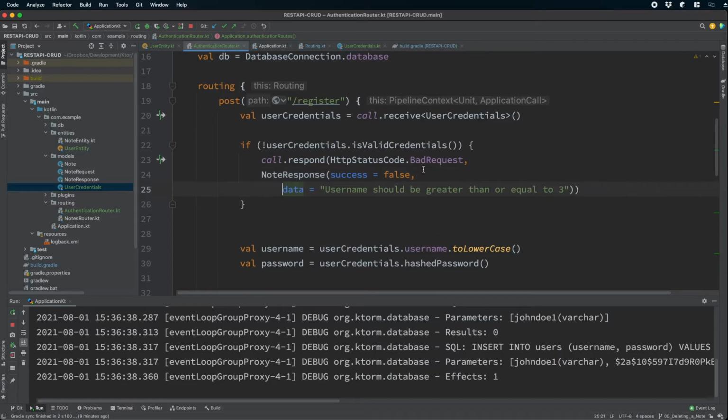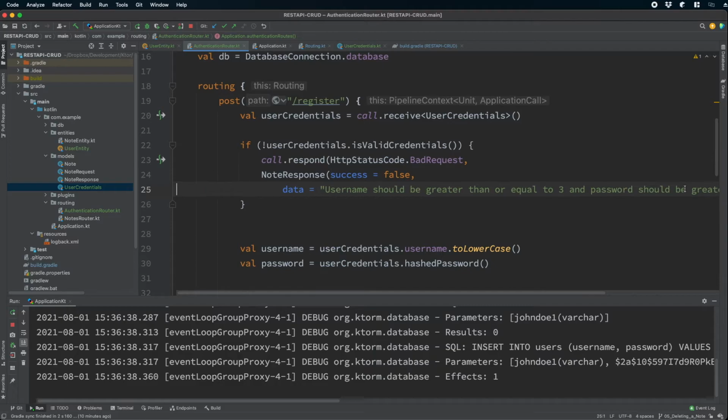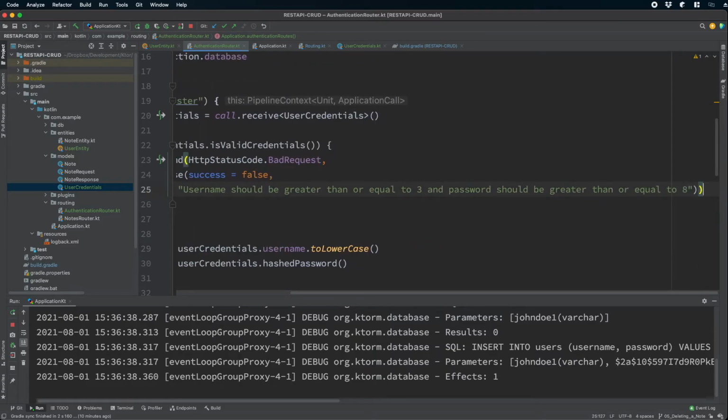Let's add this in a new line, and let me copy paste. It's a long error message, so I'll just give some information to the user about which value is failing, and password should be greater than or equal to 8, and we will return from here.